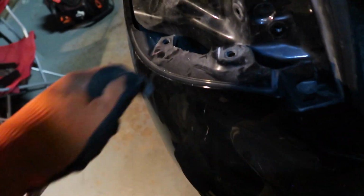Okay, so we got some clips down here and then a bolt right here on each side. Alright, one bolt and two clips. Okay, I got all that off. And then the reason we took off the wheel well will give us access to the bolt right here. I had to rig the shit out of the G35 because the little plastic clip that it screws into is broken off. So I'll put like a little bracket on there and then a nut and bolt.